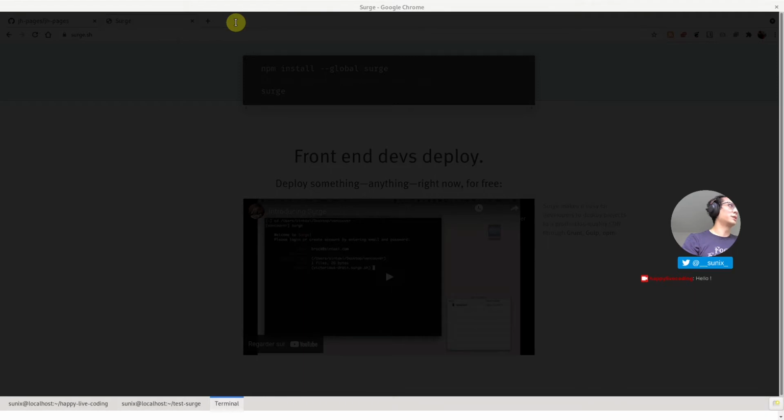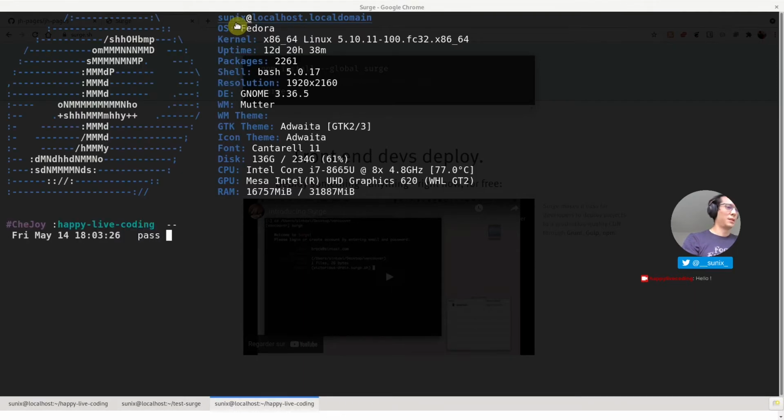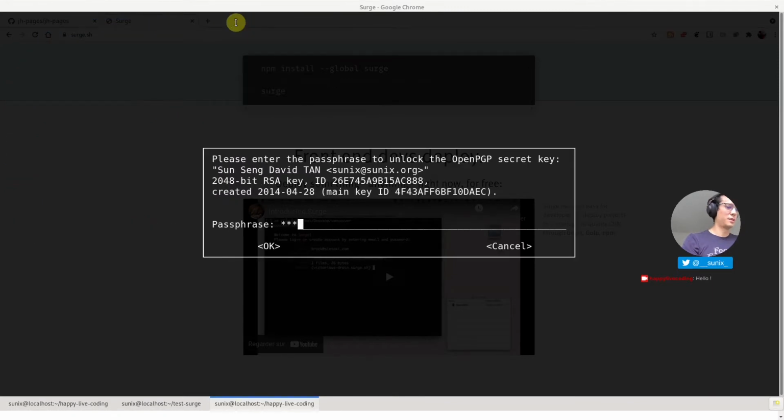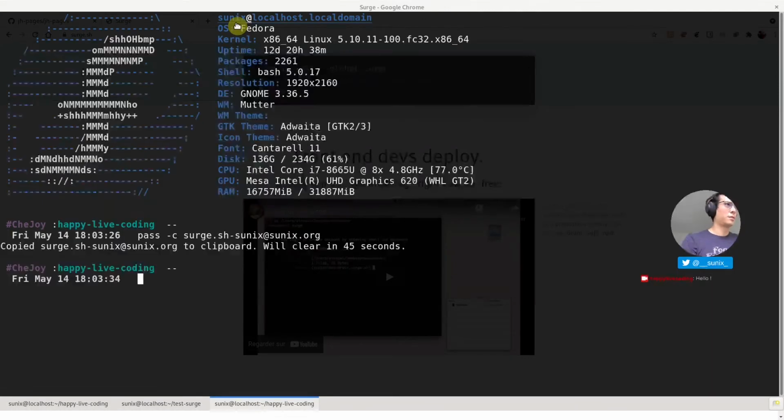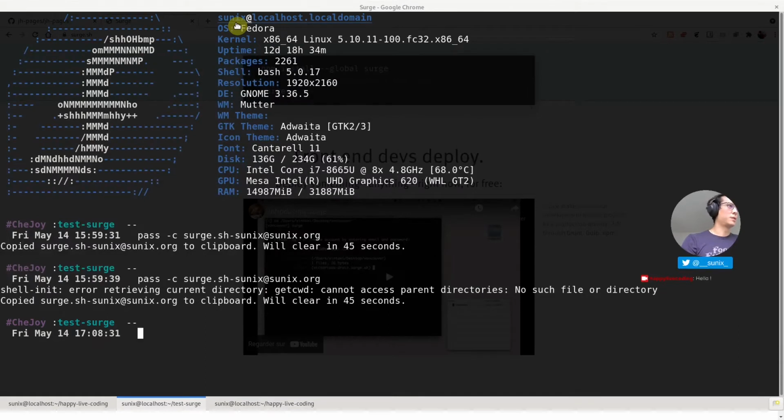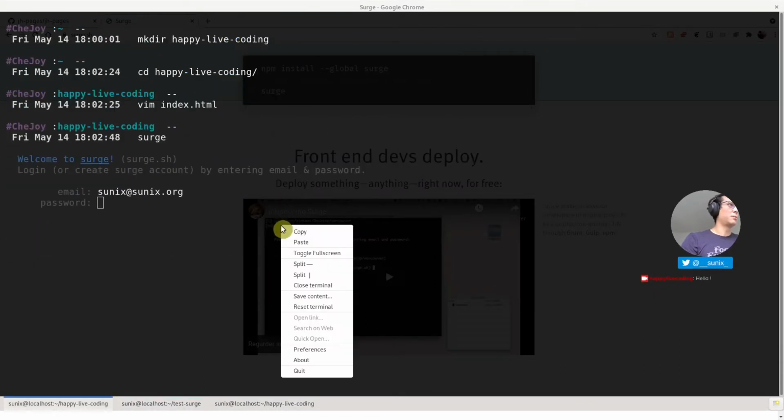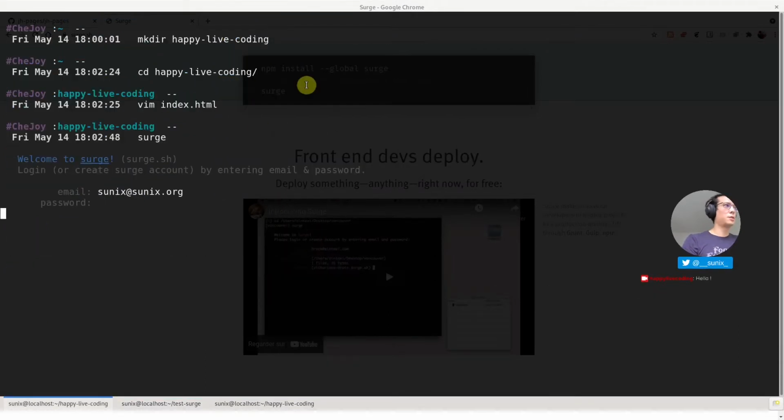My password is somewhere here, and then I can paste it. Now it is asking which folder I would like to push. This is the current one, so I can hit enter.